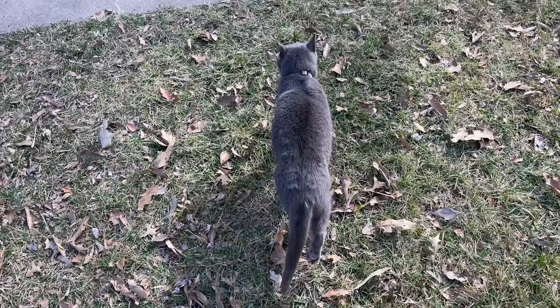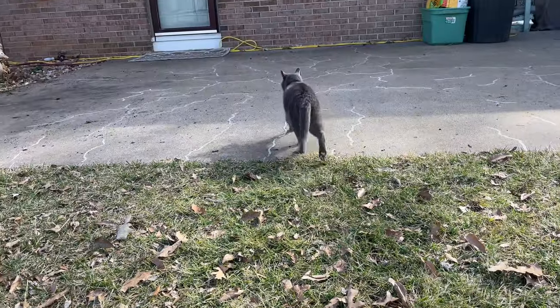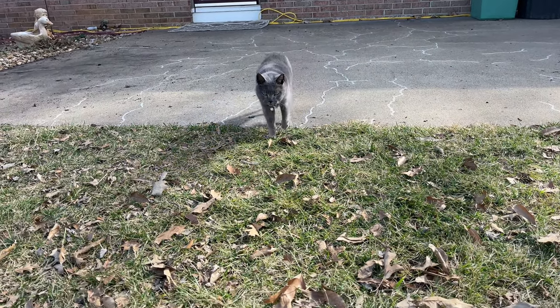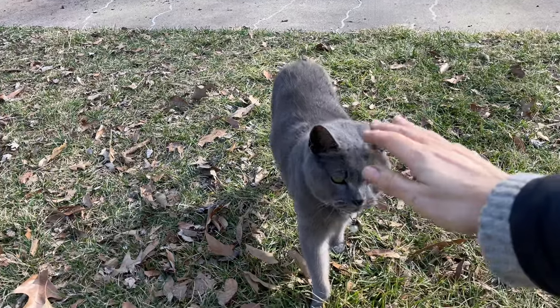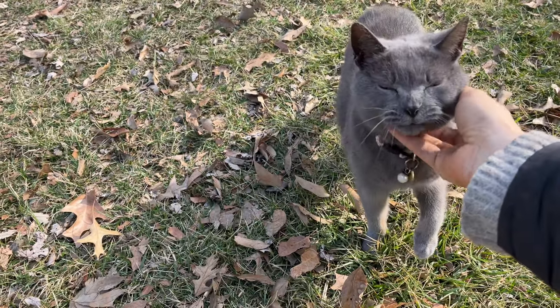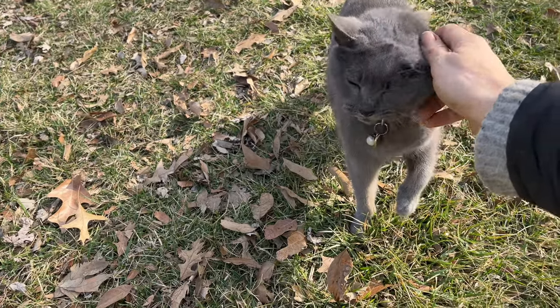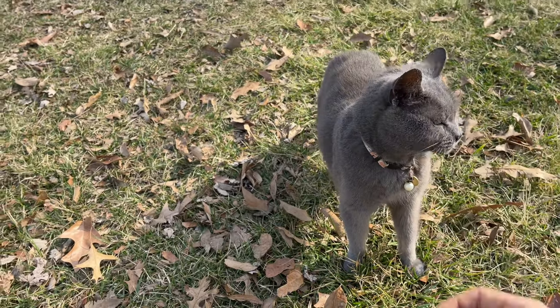Present company excluded. Miss M. Ember. Kitty, kitty. You want to come say hi? Yeah, that's my old lady. Aw, yeah, it's a good girl. I was all kinds of curious about what Mom was doing with the soil here just a little bit ago.